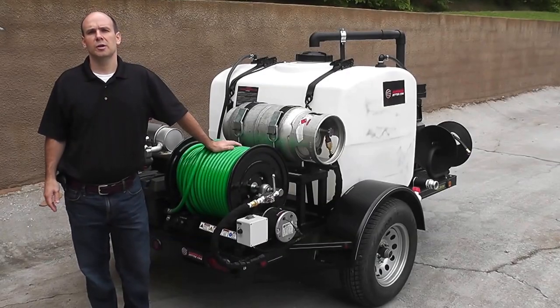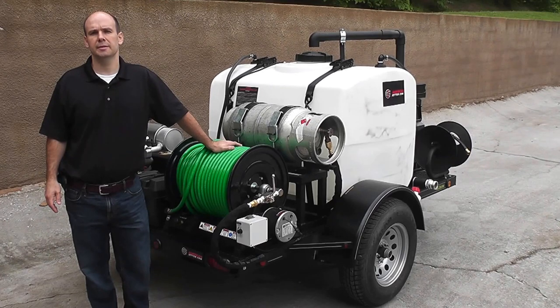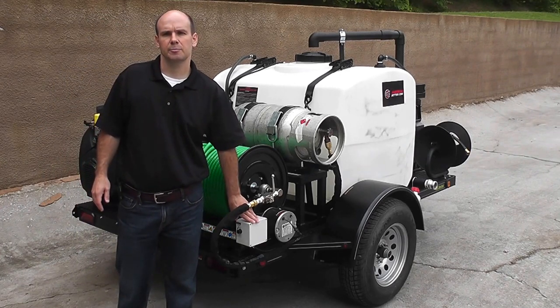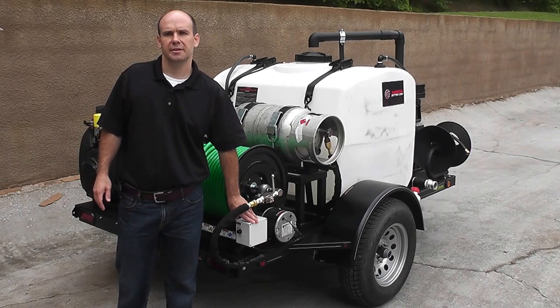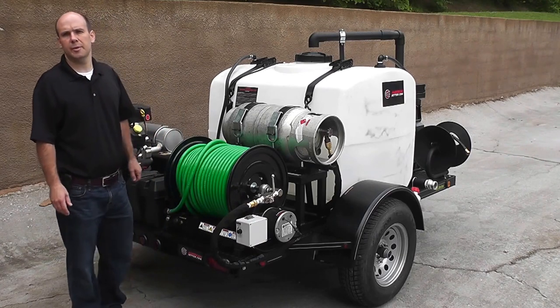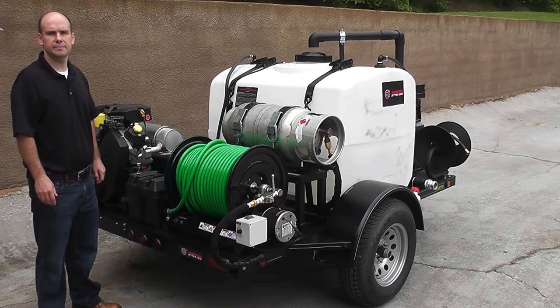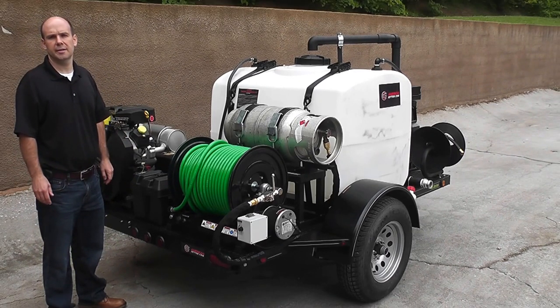The stock 12-volt hose reel holds up to 300 foot of half-inch hose, but can be upgraded to 500 foot capacity. Each reel has speed control in both directions, allowing for precise cleaning speeds. Reel motors are available in 35 amp and 53 amp. Two-door pump is powered by a Kohler Command Pro engine with a Gates polychain belt drive system. In the case of a low water shutoff, the engine will shut down automatically.